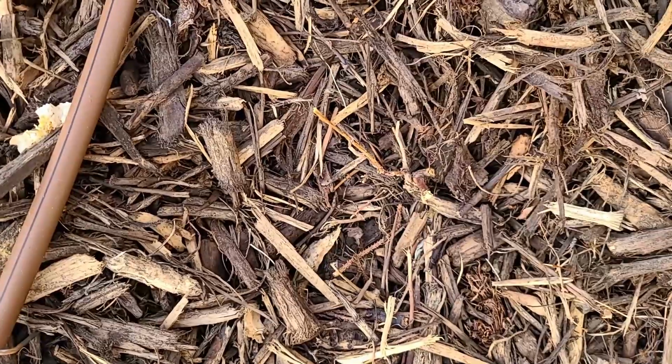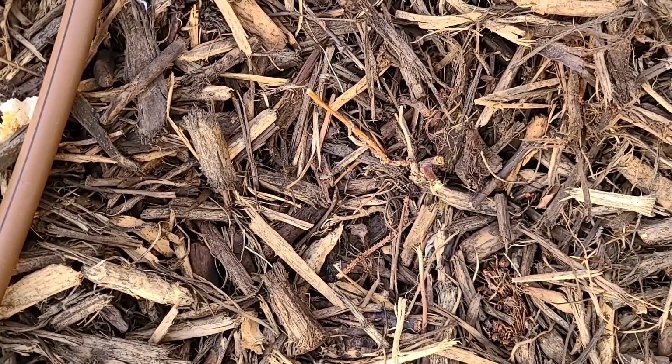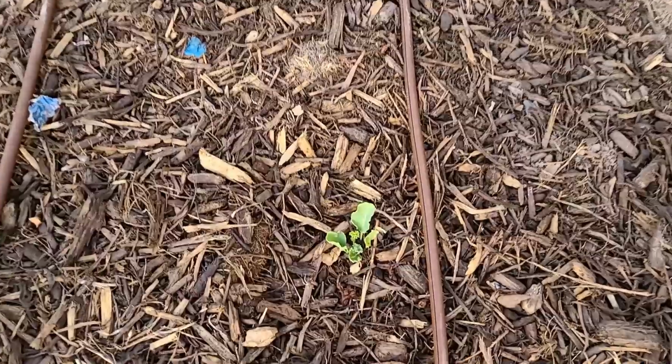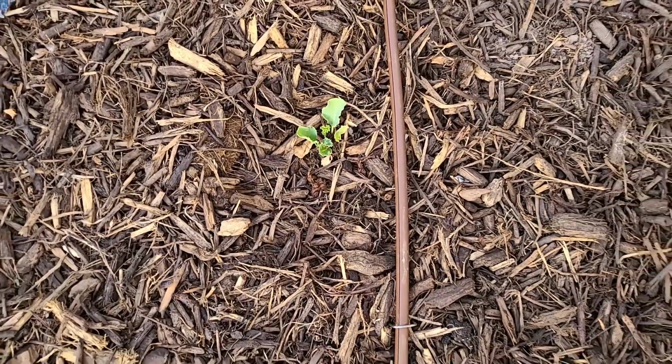There is no new growth on my poor little Blue Banana honeyberry, but I've heard sometimes it takes until fall to get the new growth. We'll just wait and see. There's only one sea kale that is doing well, and it's this one right here. So we'll see how that goes. This is also a new one that I've never grown before.